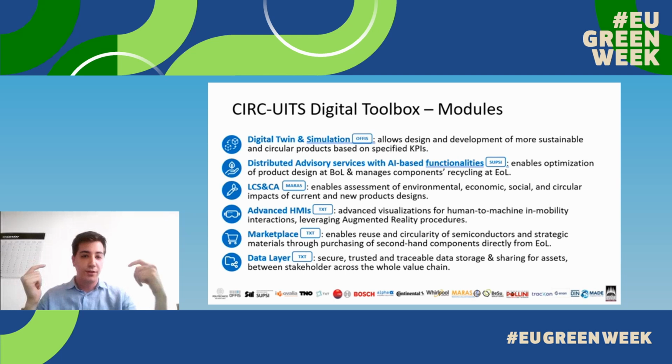And finally, we have the 3 tools that Ask-TXT developed. The first is the advanced HMIs. That is a component that leverages augmented reality, and it's used when traditional HMIs or visualization techniques are not enough. Think, for example, industrial applications or on-the-go usage. Then we have the marketplace tool, the one that I was mentioning before that closes the loop between end of life and beginning of life. It allows to share used parts and knowledge.